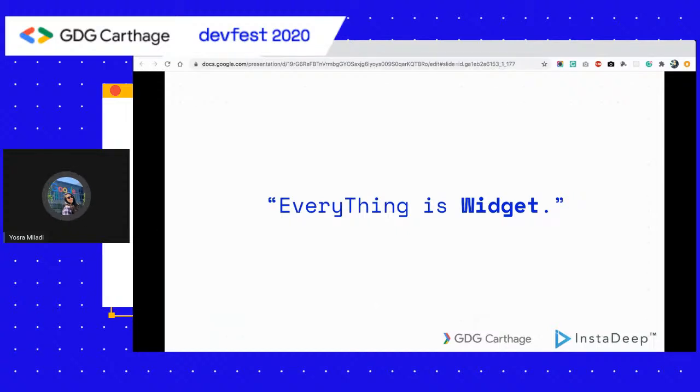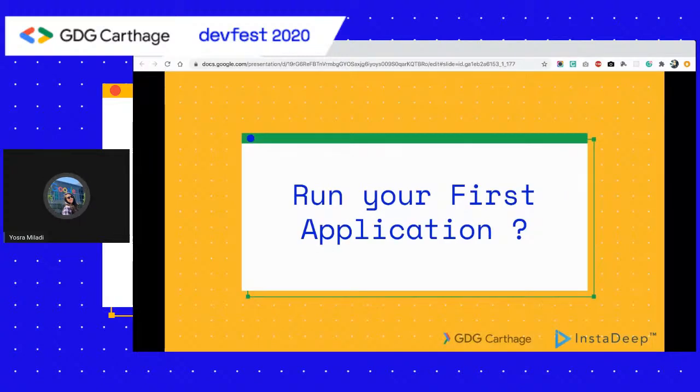A widget is also more than just a structural element like buttons, for example, text or images, and it might display something. It may handle user interactions. So now let's see how widgets work and run our first application.